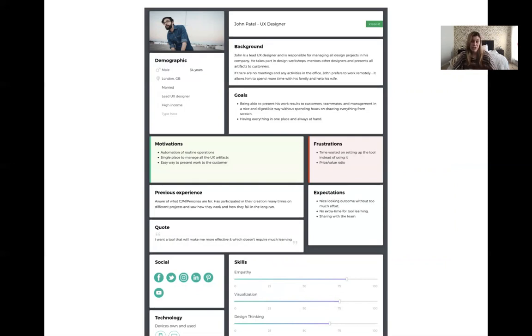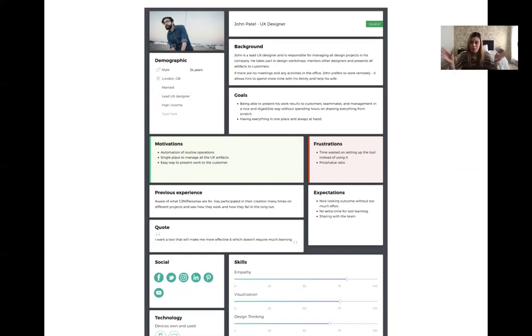Is it for communication among your team members? Is it for use with the stakeholders? Because the way you might design your persona might differ if you are just using it internally with your team versus actually presenting this information to your stakeholder. Your stakeholder might be more focused on the motivations and frustration aspects, while your team might be more interested in the holistic view of the user. So that's just an example of how you might tailor it to fit whoever is going to be looking at your personas. But yeah, I think it's a really valuable tool.